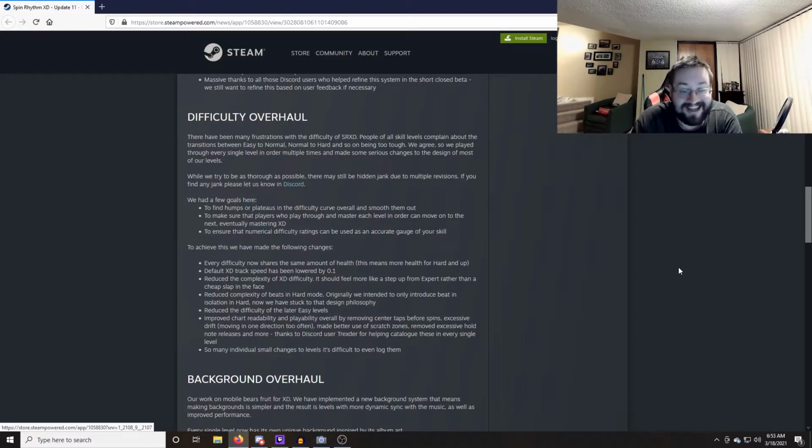Oh boy. Alright. Reduced complexity of beats in hard mode. Originally, we intended to only introduce beats in isolation in hard. Now we have stuck to that design philosophy. Oh, so they intended to only introduce beats in isolation, but they did kind of add a few extra beat notes. You know what? I can see them doing that. That makes sense.